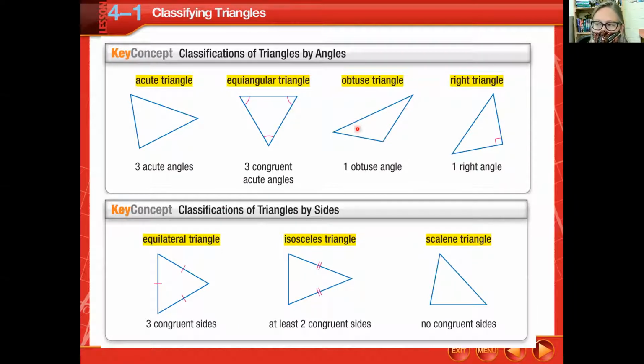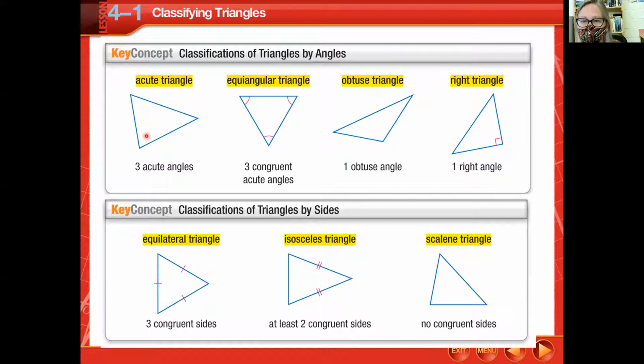Look, there are still acute angles in there. Think about obtuse meaning more than 90. So let's say this was a 100-degree angle. There's no way you could have 2 100-degree angles in a triangle, because that would add up to more than 180. And if you recall, all 3 of these angles have to add up to 180. That's something most people know when they get to me. It's also something I get to teach you in geometry. So I'm officially telling you, the sum of the 3 interior angles of a triangle is 180. Okay, so an obtuse triangle has 1 obtuse angle.